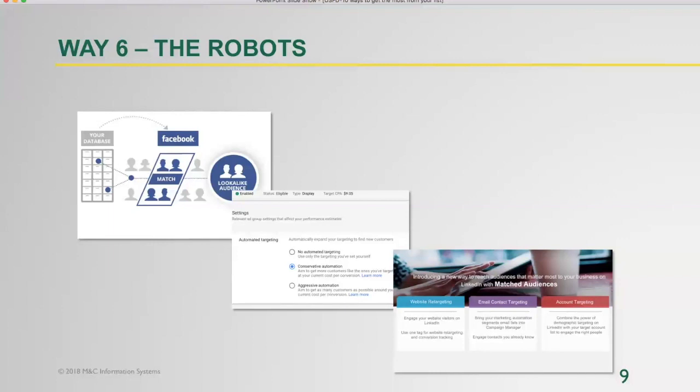So here's a way that we use this with a client, and actually it was directed more from the client than from us, but we helped him put it together. He put together a press release distribution list on these networks. So he was writing articles, always about a particular event in the Gulf area, Gulf of Mexico. Every article he wrote was around that particular event. By putting in audiences and then telling those networks to look for audiences that look like his in these particular areas, we were able to increase the exposure.